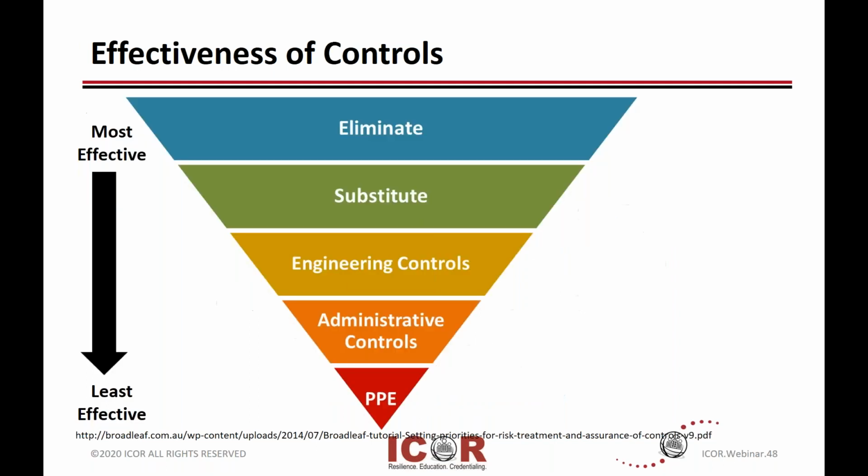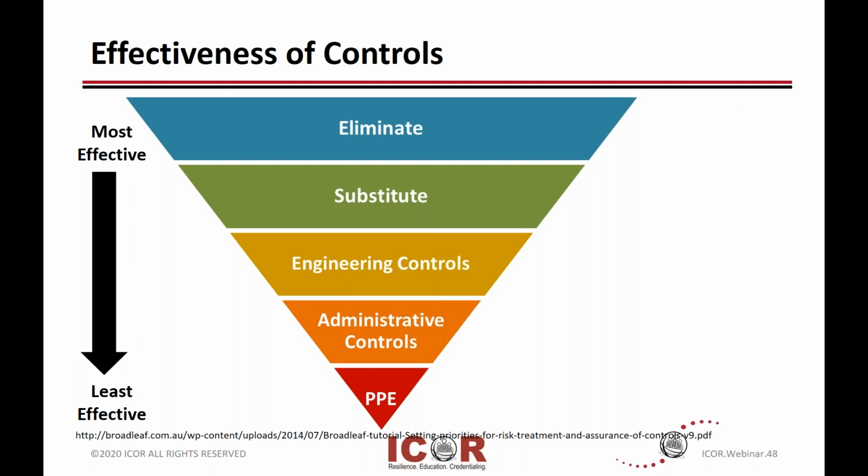I did do a little modification to this figure, looking at the effectiveness of controls. We've always used this figure, or at least for the last 5 or 6 years. It looks at the top being most effective. If you can eliminate a risk, great. Down to the least effective.